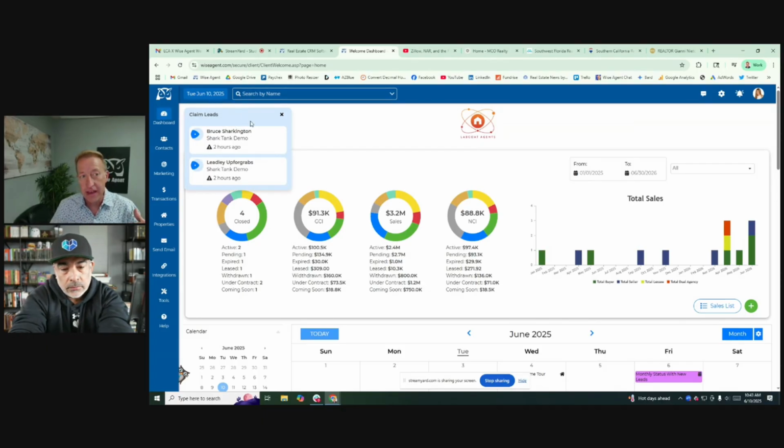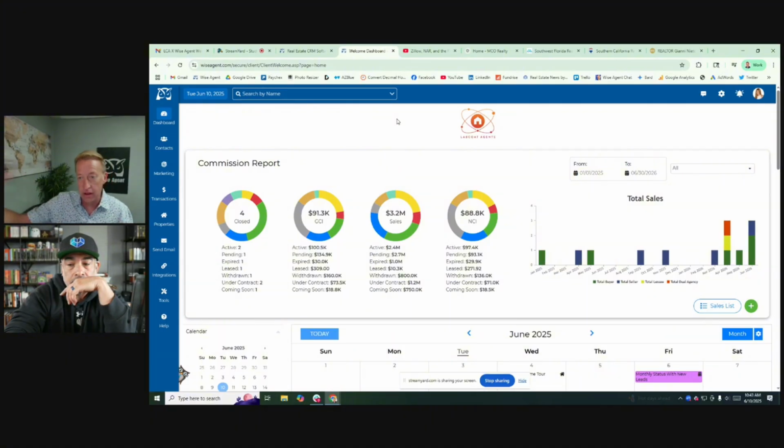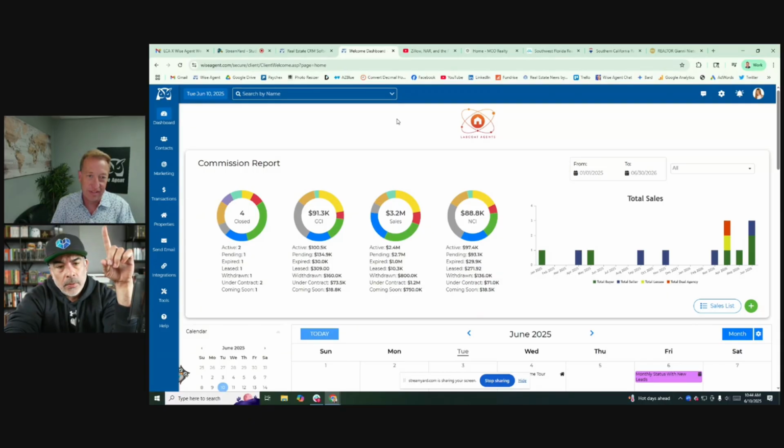And then it's just the first agent. This might be 20 different agents or 10 agents who can see these leads. The first one who is ready to handle it can hit claim. And now that becomes their lead in the team, and the branding will change over to them, and they can start marketing to that lead, and it won't be available to anyone else. Now it's been taken. So that's kind of how the Shark Tank works.